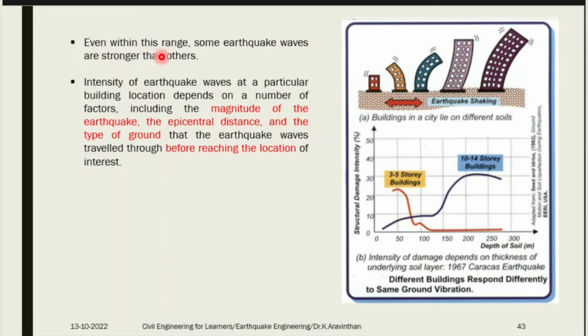Even within the range, some earthquake waves are stronger than others, and the intensity depends primarily on the magnitude of the earthquake and the epicentral distance. A single earthquake has these parameters which could change its effect. In Bangalore, if you go towards the river area, the soil changes. The earthquake is the same, but wherever it travels, there are different rock strata. If you go to Uttarahalli, there are mostly rock strata available where you construct. So there, if any earthquake occurs, it will not produce much high vibration.